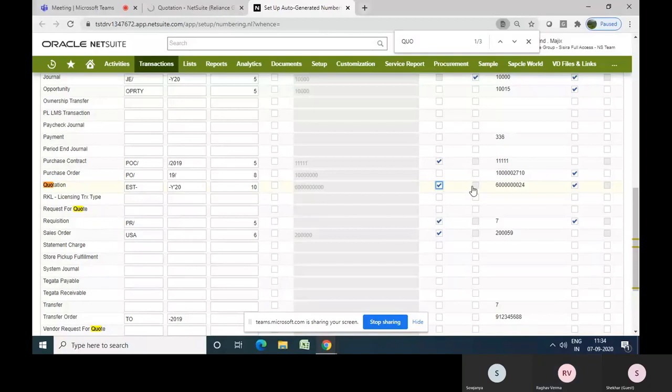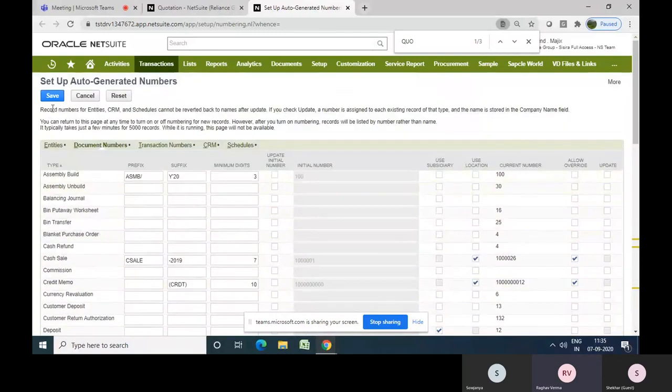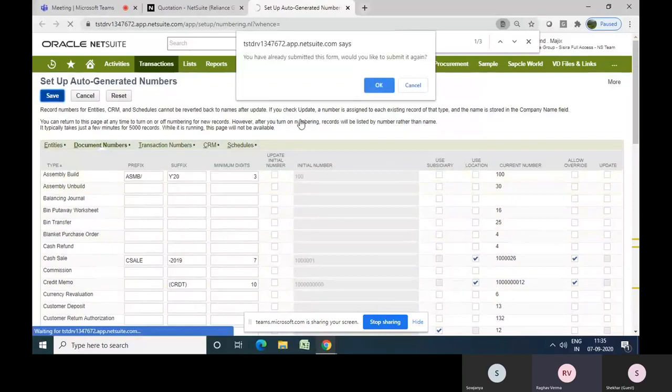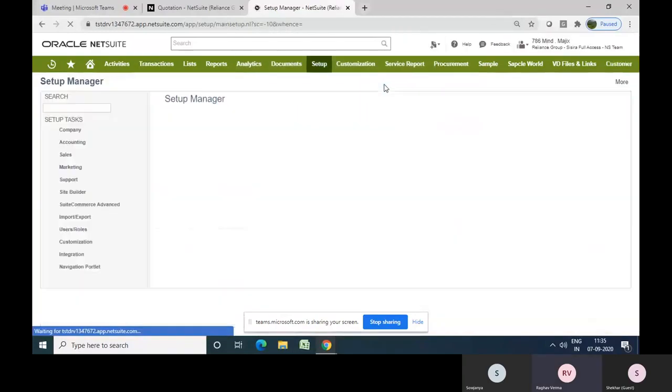Once you enable subsidiary, you can see location is greyed out, right? If you select location, subsidiary will be greyed out, meaning you cannot select both of them. So if I select this one, that is quotation, and save it, then some extra setups need to be done on the subsidiary as well.